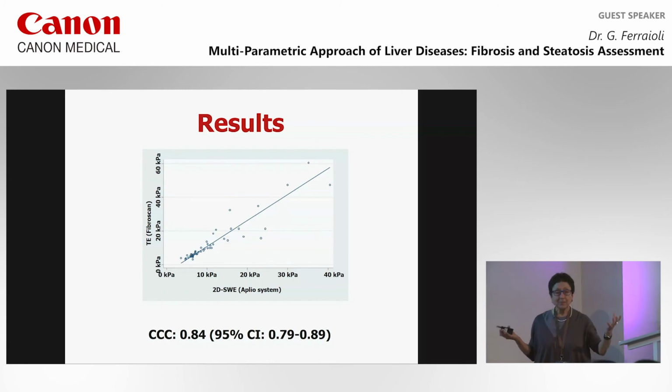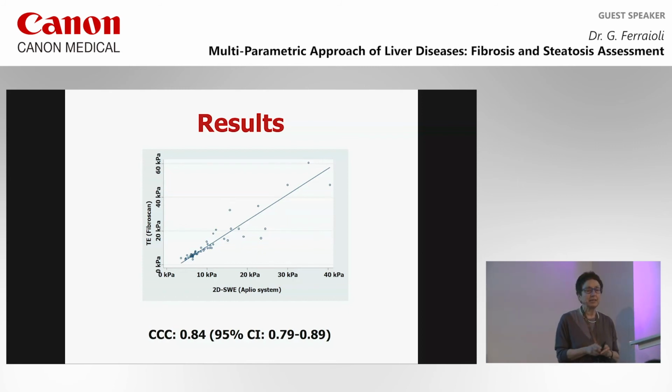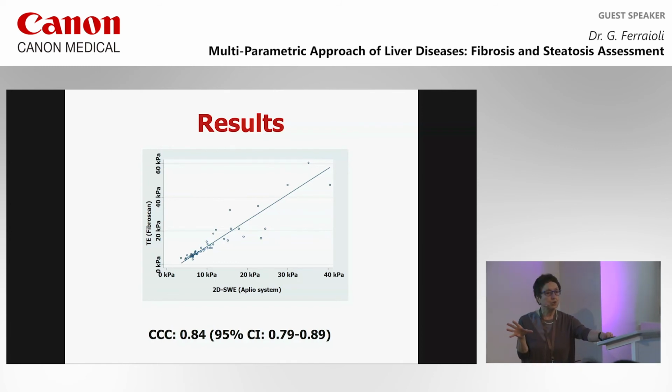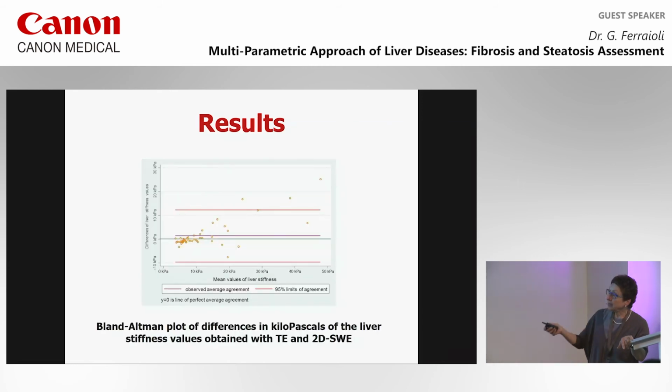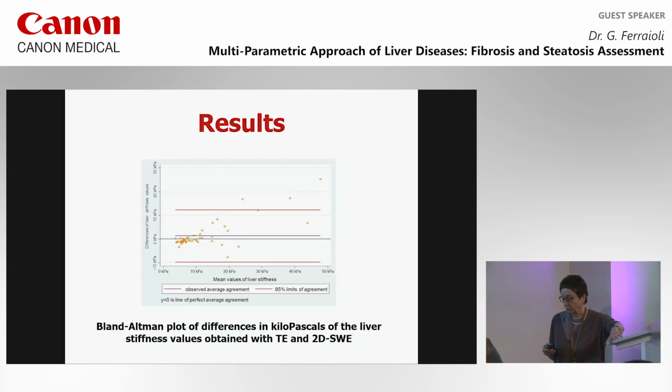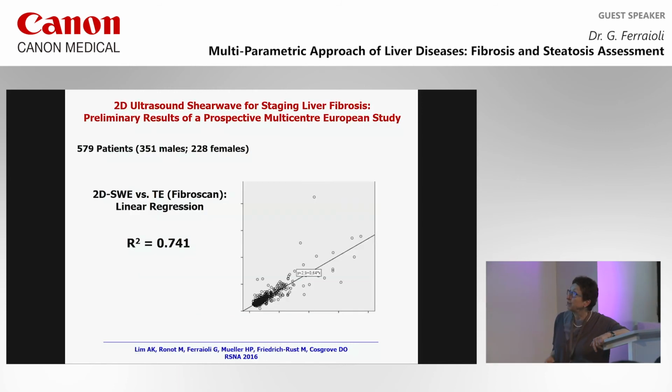And there is an explanation for that, and this is the difference in the push. Using the FibroScan, the pushing is made on the skin, whereas using the ultrasound equipment, the push is made directly on the liver. And this is another way to show the data using the Bland-Altman plot. And here you can see the same, that the data are very close to the values obtained with the FibroScan device.